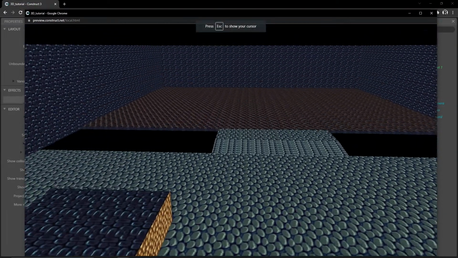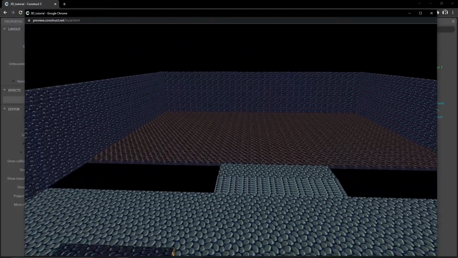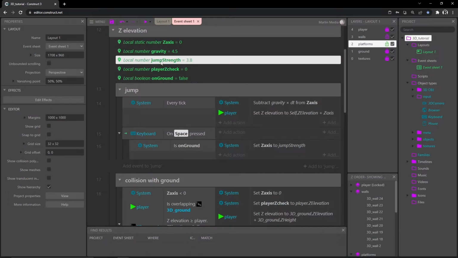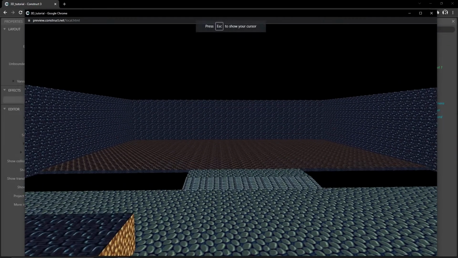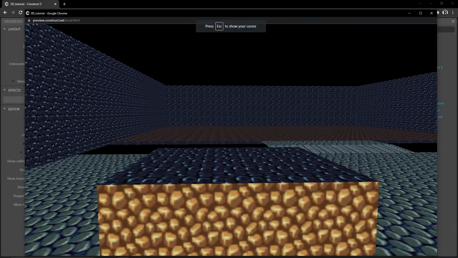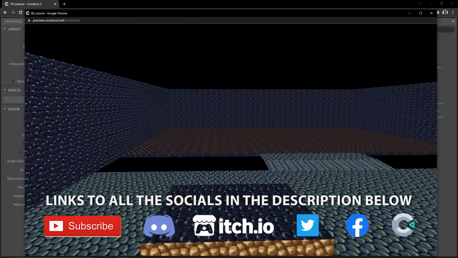We jump a lot higher, and we still kind of float, but not as much. Since we upped the jump strength, we need to up the gravity as well. And I'm going to bump this from 4.5 to 12. And if we play, now we still jump high enough to get up here, but we fall much faster.